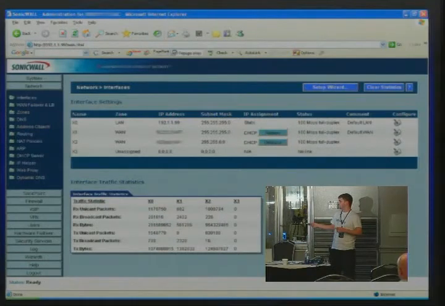Because you'll notice X1 and X2 are both WAN ports. We have 2 DSL connections connected in that run load balancing, so the bandwidth isn't so intensive. And you also can use the 3rd or the 4th port for DMZ and a few other things that you don't necessarily want to attach to your network. If you have SonicPoints on here, it'll show an added virtual interface, if you have a wireless network.